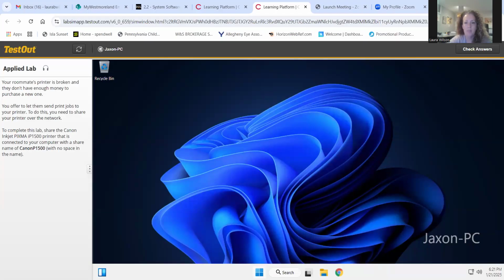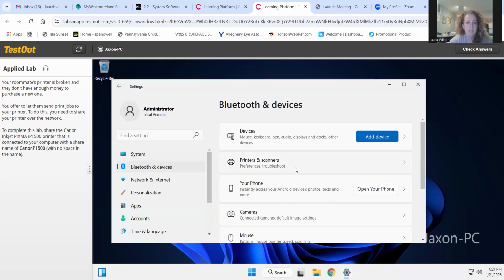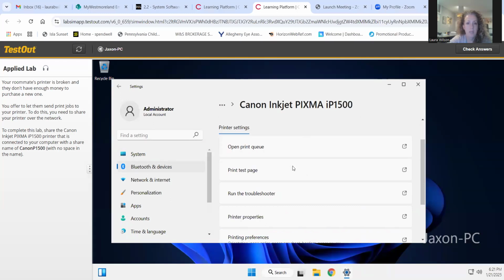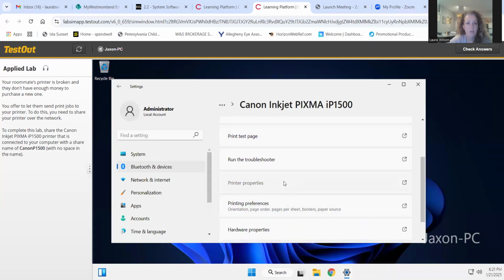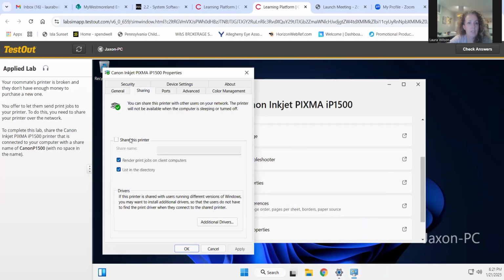Basically the same concept. We're sharing another printer. So I'm going to go into my settings, my Bluetooth and devices, printers and scanners, and we are going to share the Canon inkjet. So that's this one. And we are going to go to the printer properties. And we're going to share this printer, and we're going to take out a lot of the words here.